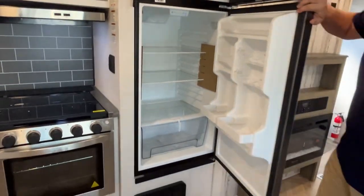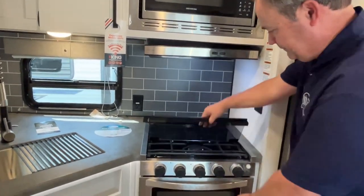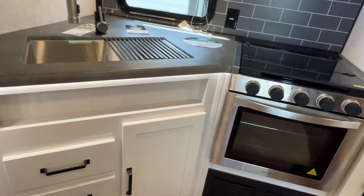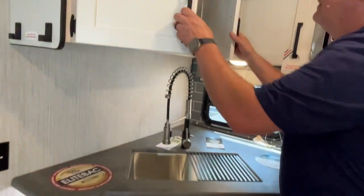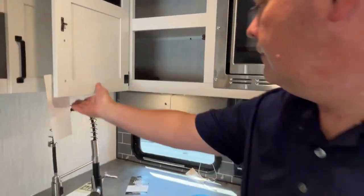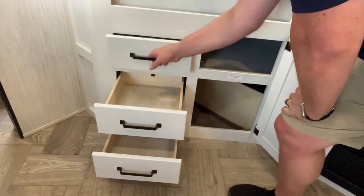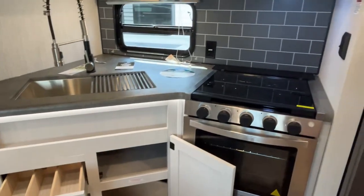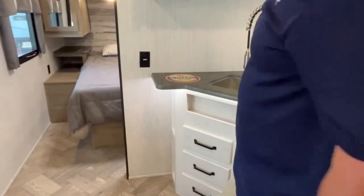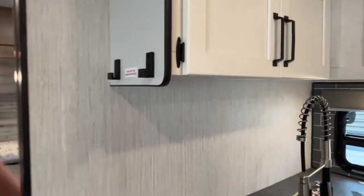In the kitchen area you're going to have a 12-volt compressor fridge with fuses located right below it, and a Graystone microwave. Down below there's a three-burner cooktop with an oven, and there's some accent lighting around the edge — really neat. Nice cabinets up above, a sink, and that cabinet is open all the way to the corner. There's some pretty good counter space with a plug-in right here, storage below with drawers, and another plug-in over there — plenty of places for your coffee pot, crock pot, or Instant Pot. There's also a little hook you can hang your leash or key rings on.